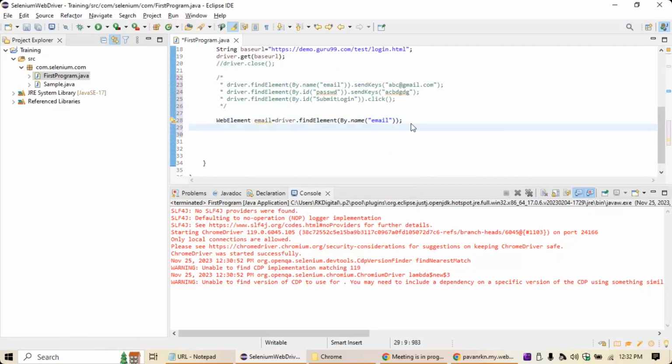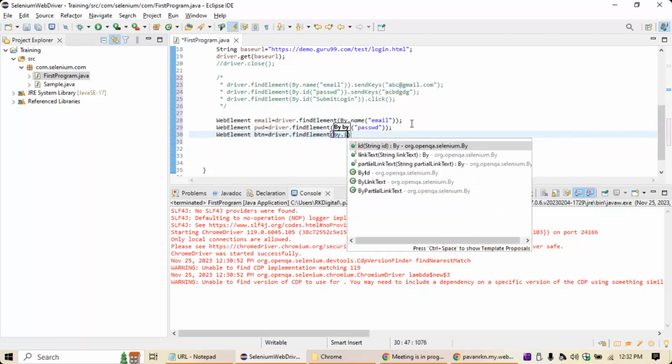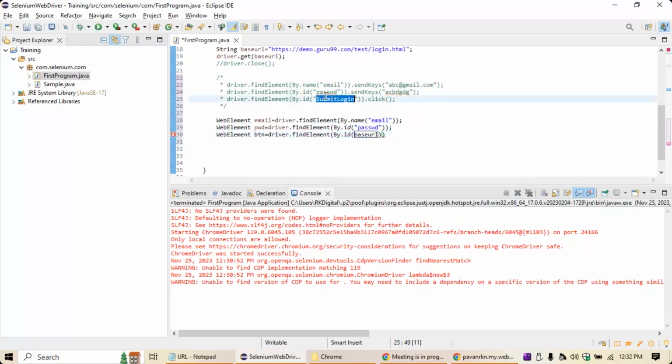Similarly, you have to define another web element, that is WebElement pwd is equal to driver dot find element by dot id and then passwd, semicolon. And the last one, WebElement btn is equal to driver dot find element by dot id, and then you give the property value and then semicolon.